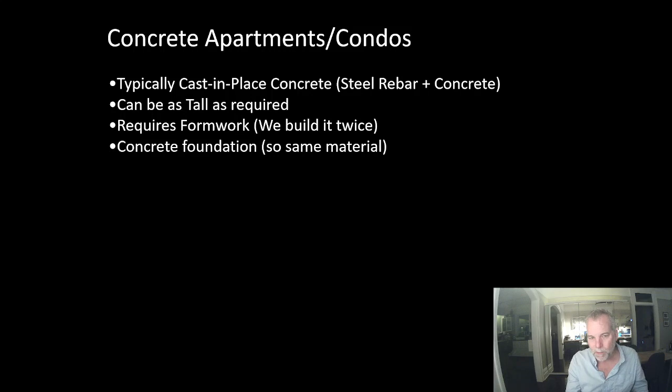And Barry Sampson, who most of you will not have had an opportunity to meet, but he was so integral to the Daniels faculty for so many years, he always said that a concrete building is a building you build twice. You build it once in wood, and that's the formwork. You pour the concrete on it, and you've got a concrete building, and then you demolish the wood building that you had to build to build the concrete building. Foundations are typically cast in place concrete. We consolidate materials if we can.